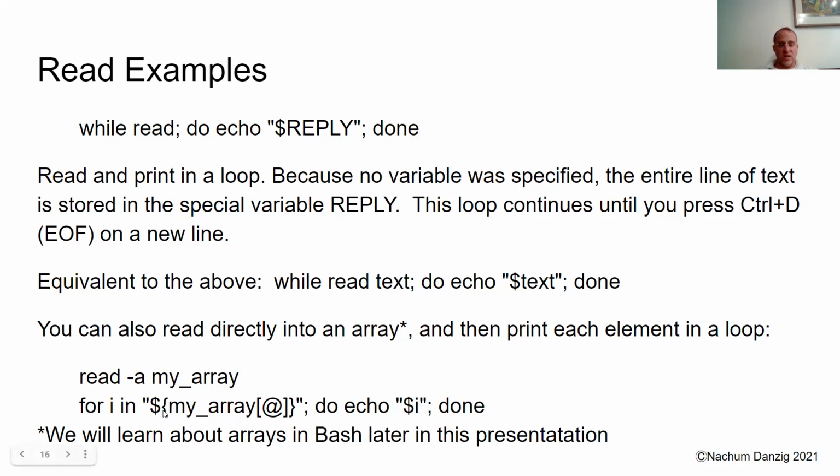For i in, now this is a special way of writing, meaning the whole array. This grabs me all the elements of the array, and it does a for-in loop. So I'm going to go through each one of them. Notice I write the @ here. Now, it's not a particular element of the array, but the whole array. That's what that @ means. Do echo $i. So that's the variable here. So it's going to print me all the elements in the array, but on a new line, each one. Questions?